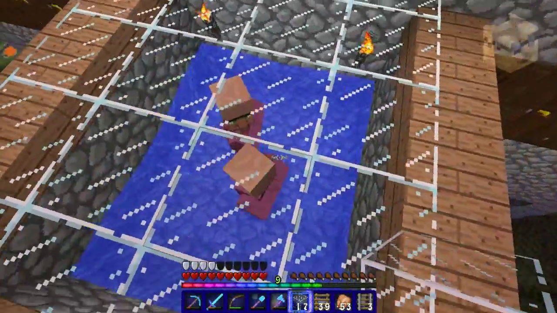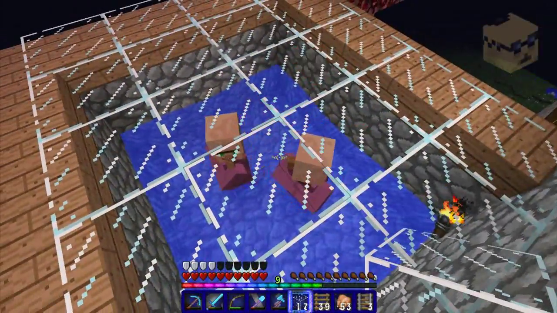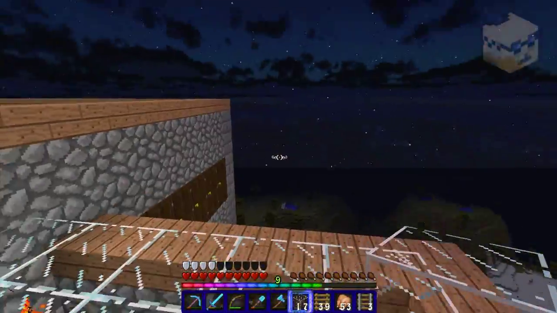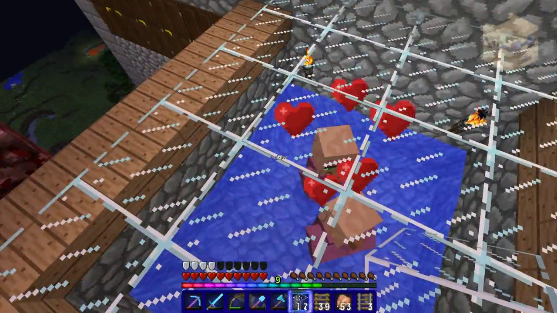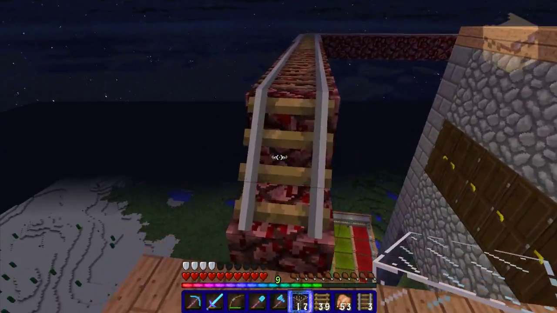Because it's cleric on cleric? Maybe clerics don't like clerics. Well, he's happy. So yeah, these guys will breed. And so I usually just put two in each one, like that, and move the track on to the next one.